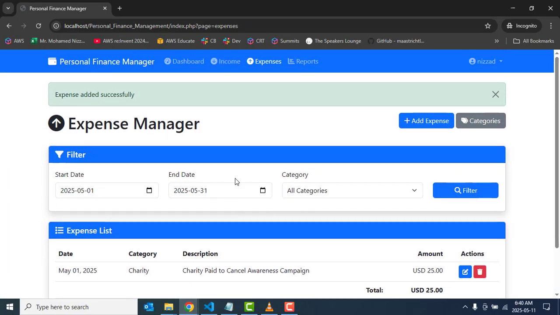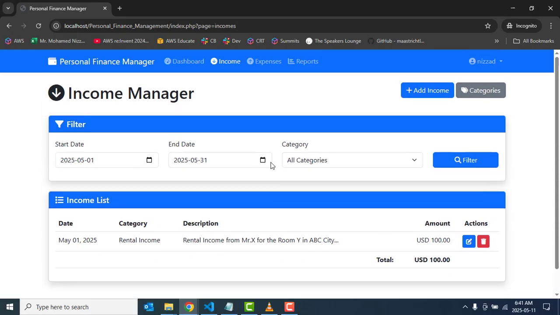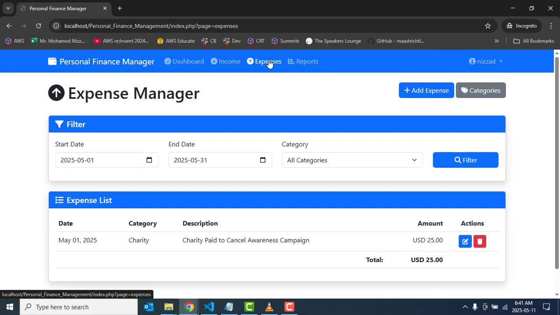Right, now we have a couple of incomes and a couple of expenses. You can see the filter is by default set to the particular month we are in. Now it is May, so it shows the data for that month, but it does not limit to that particular month.